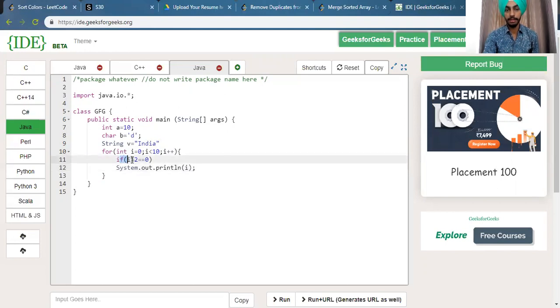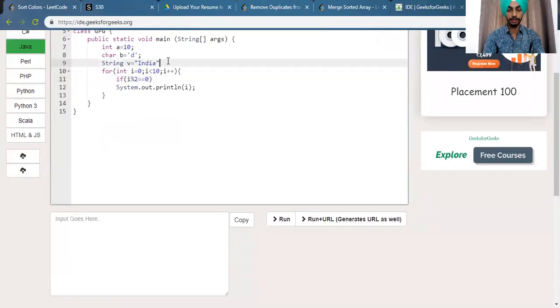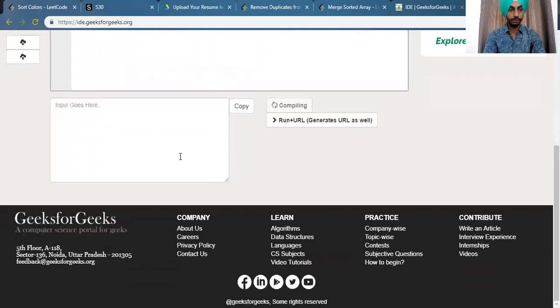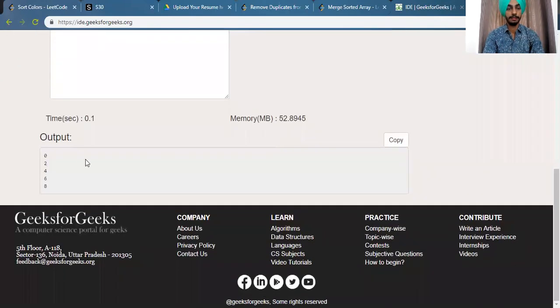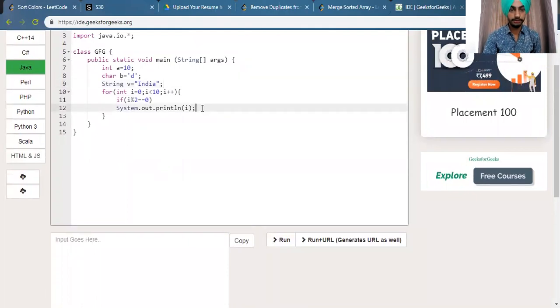And in the if statement, if there's just one line of code after it, we need not have curly braces. If there is more than one line of code in the if statement, we need curly braces. So let's simply try running this code. Okay, so that works, and here we need a semicolon. So we are getting the even numbers. We were starting from 0, that's why 0 is included. So that was the for loop for us.